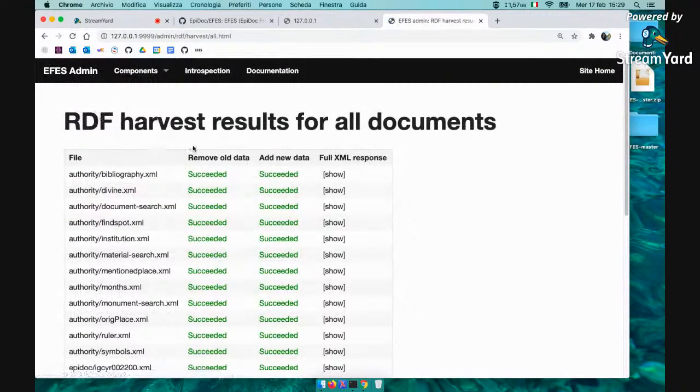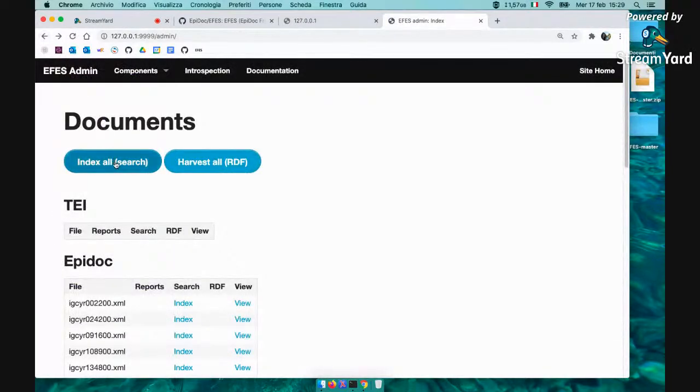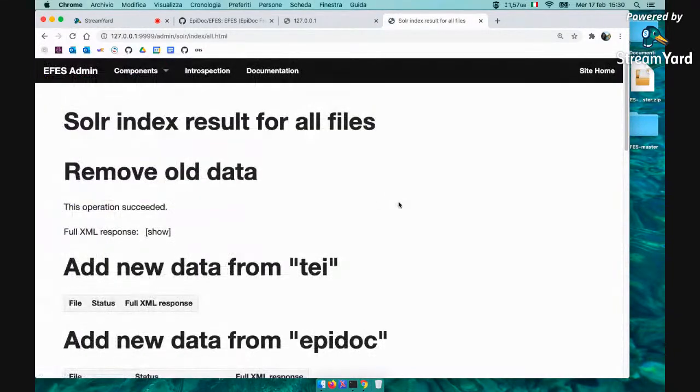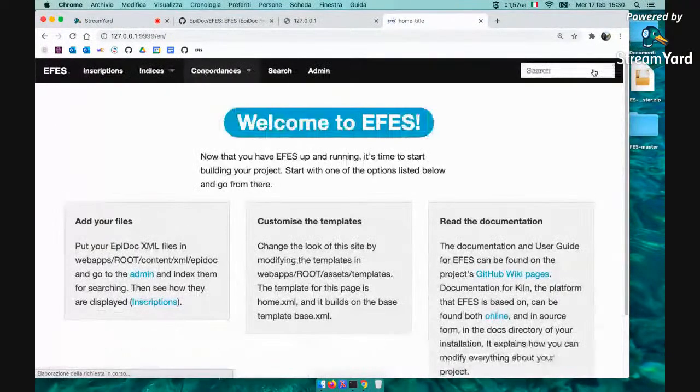You just have to get to this page with all the messages saying succeeded. Then you can go back and now click on index all. Until you see this. Now we can go to the home page of EFES, and we can go to inscriptions.